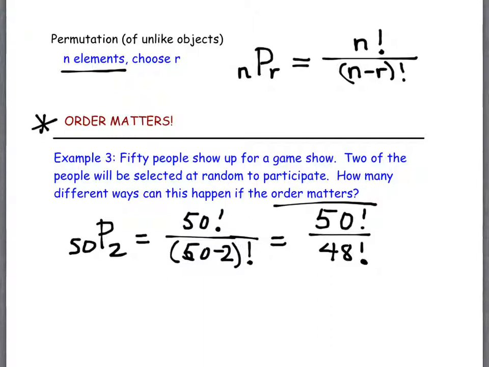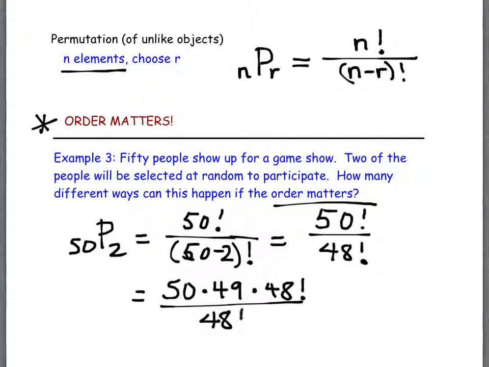But what you can do is the following, and this is actually quite helpful, and it's faster than doing any of the other things you try anyway. I can write out the 50 times the 49 times the 48, and once I get a factorial that is identical to the one in the other location, I can stop. Because that means along the numerator right now, I have 48, 47, 46, 45, they all match. 48, 47, 46, they all match. So from 48 on down, all of those numbers are there on top and on bottom, which means that they can be reduced by canceling out at that point only.